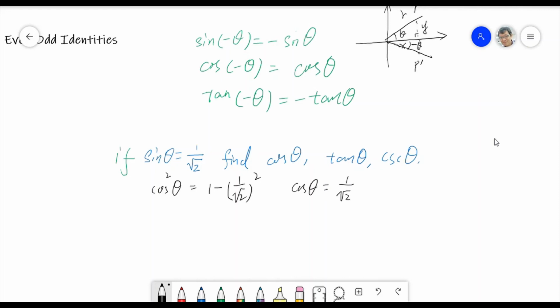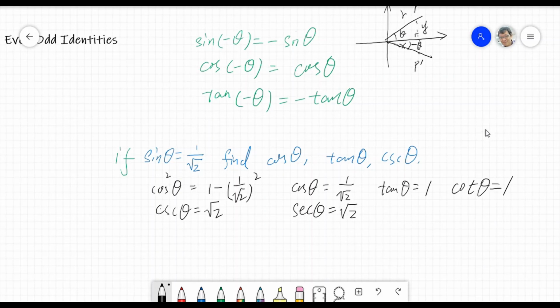So if you know sine and cosine, of course you know tangent, right? Tangent is sine divided by cosine. Since they're the same, the tangent is 1. Since cotangent is just the reverse of tangent, cotangent theta also equals 1. Since you know cosine, you know secant theta because it's the reverse, square root of 2, right? Since you know sine, cosecant theta equals square root of 2, right? So now you understand: if we know any one of the six trigonometric functions, you can find the rest of them.